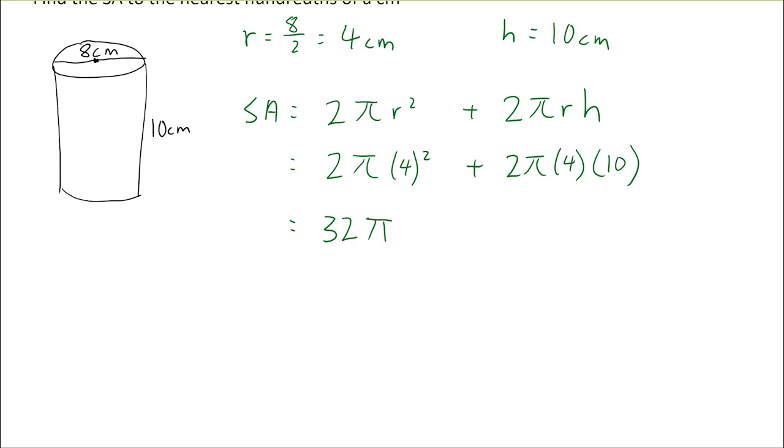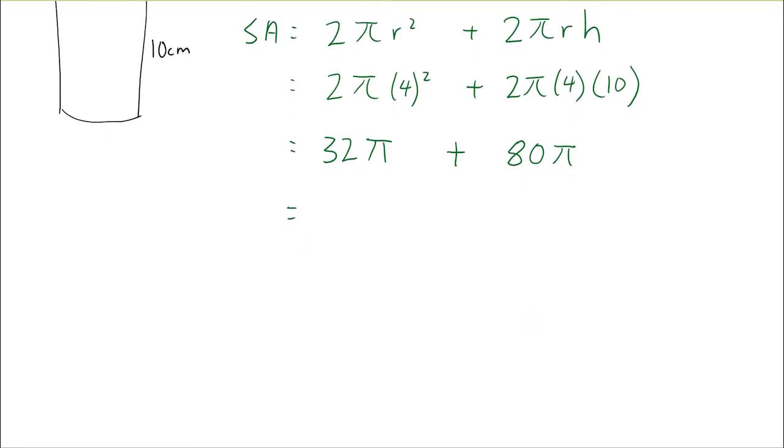Okay, and we'll multiply by pi later on. Let's take a look at the next one. We have a 2, we have a 4, and we have a 10. Let's multiply these together. So 4 times 10 is 40. 40 times 2 is 80, and we're not going to multiply by pi just yet. We're just going to write it here that we need to do 80 times pi, and then these two pieces are being added together.